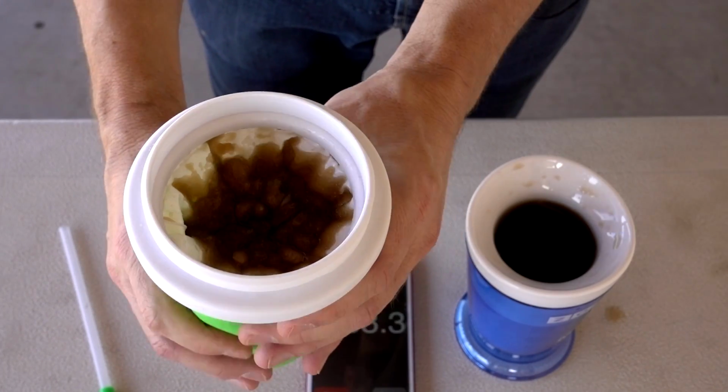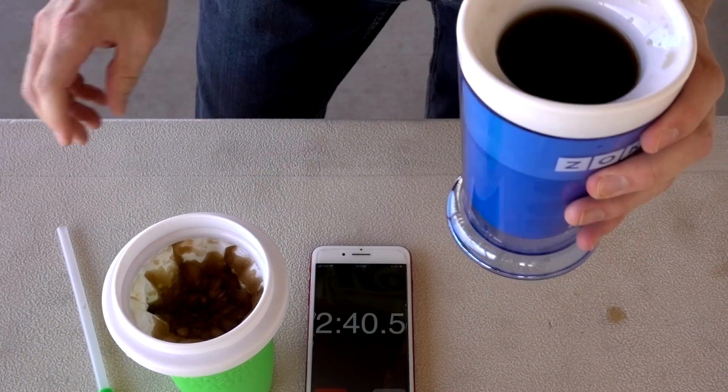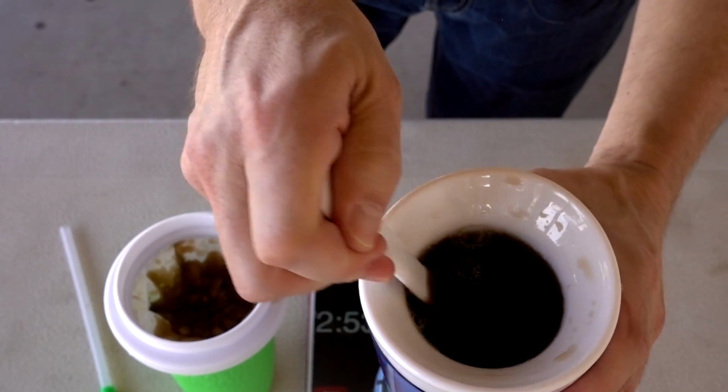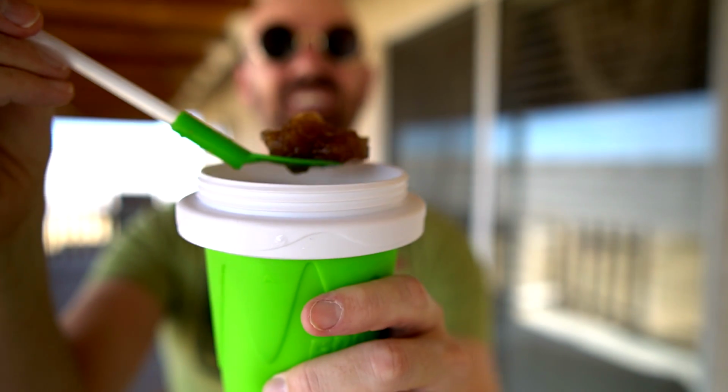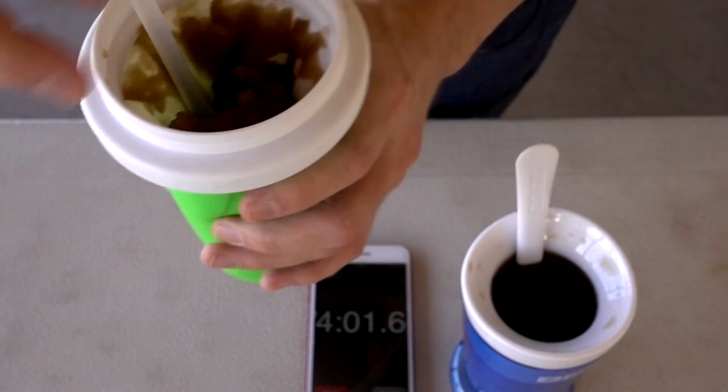All right, so look at this. Why is this not working? I'm not getting any ice, none. And this one's done. We have a winner, I guess. That tastes just like you get from 7-Eleven. I don't know, I don't understand.